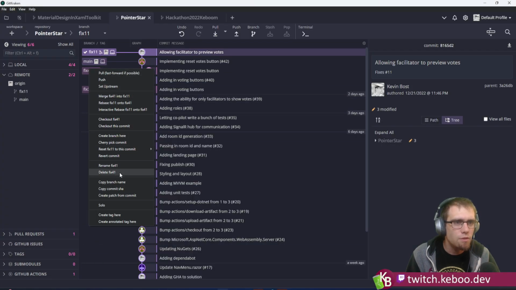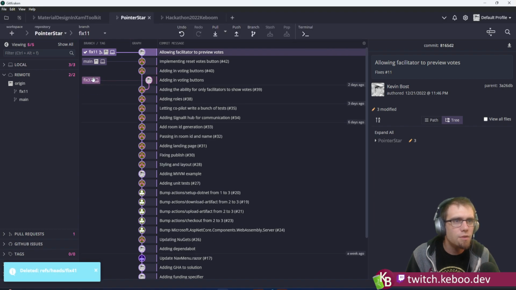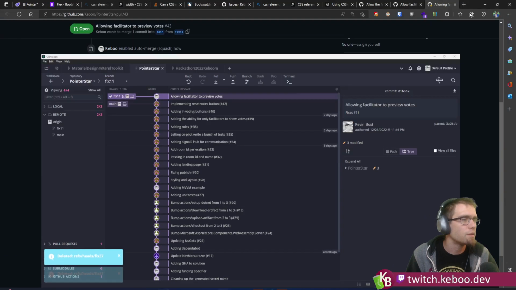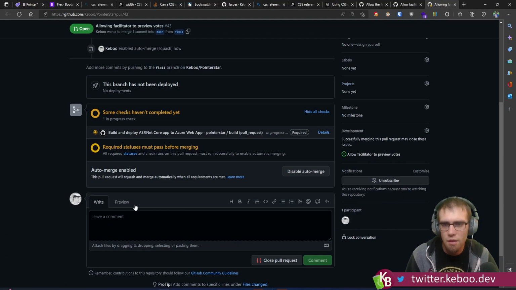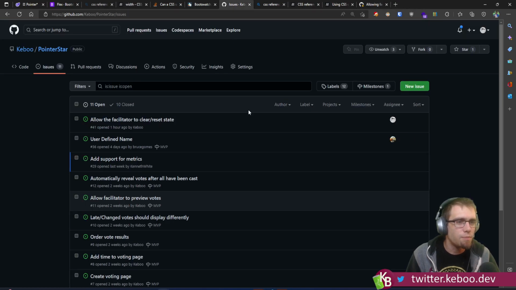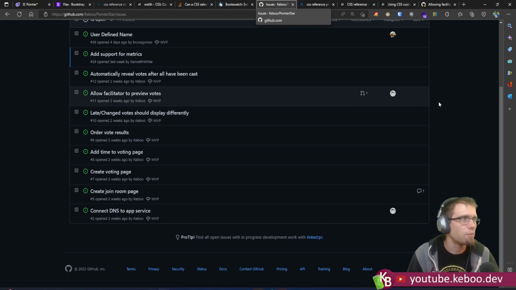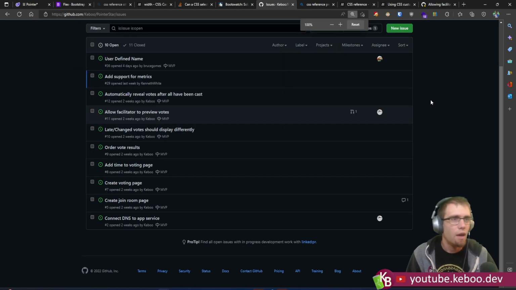I'm going to clean up some of these old branches real quick while I see them sitting there. Boom, boom, boom. Okay, so there's that. Okay, it is 11:46. It's a little disappointing because I feel like I'm on a roll and want to keep going, but I should probably stop because I still have to work tomorrow.